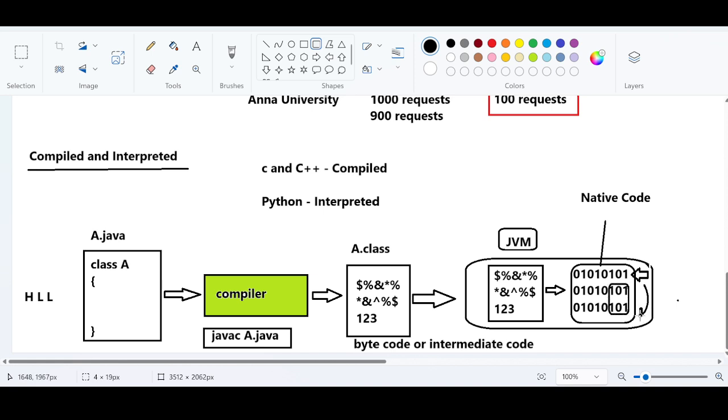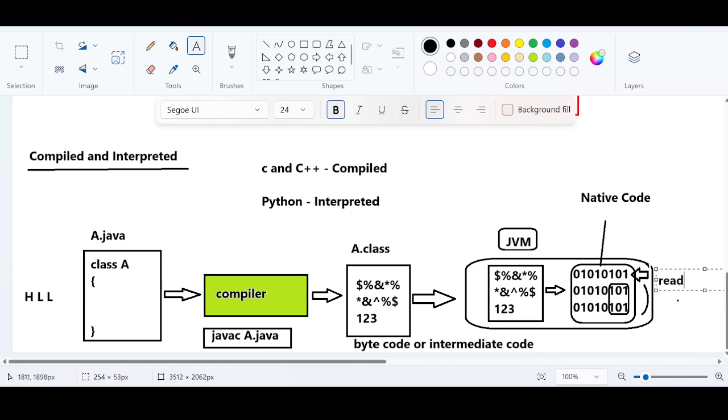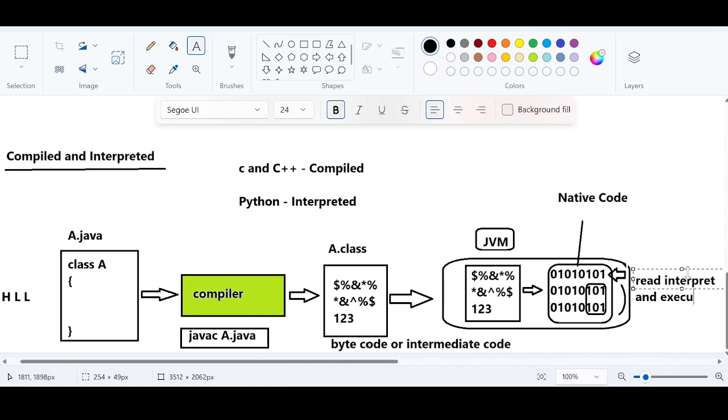For our understanding, I am just saying that it is coming to the main method. Literally, the machine has the capability to understand that somewhere here there is a main method. It is going to execute each and every instruction inside the main method. We can monitor that understanding in the class. We can just assume that the machine is doing this. Right? Then each and every line inside the main method gets interpreted. Each line has to go through read, interpret, and execute. Then the output is going to be smooth, always.